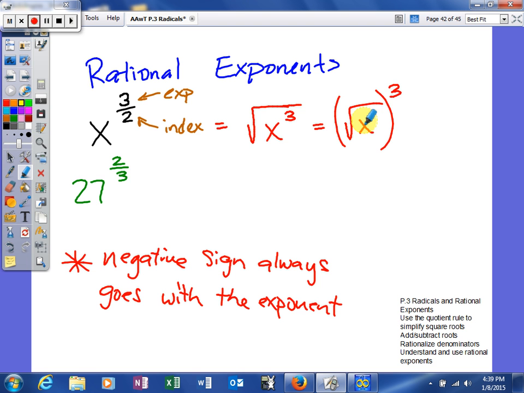If you take 16, if you plug in 16, well, 16 cubed, I have no idea what 16 cubed is. And even if I did, I don't know what the square root of that number would be because it would be so large. But if you come over here and you plug it in, the square root of 16, of course, is 4. And 4 cubed will give us 64. So, as you can see, the reason I choose to do this is because we're going to end up with smaller numbers. And smaller numbers are usually easier to work with.